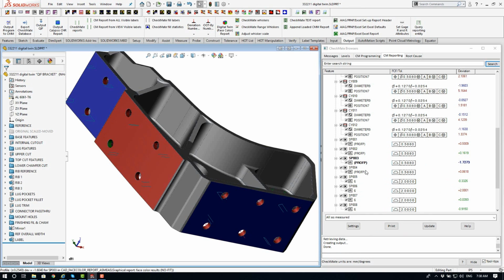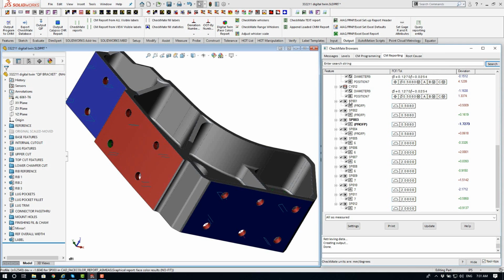If we look at the faces, these are the profile measurements, and if we just scroll down here, there's 12 surface measurements, and we have 4 surface measurements on each one of these faces. So the first 4 measurements are for this front face here where my mouse cursor is. Because there's 4 surface measurements on this surface, all with different deviations. In fact, if you look at these deviations, we have a red one here that's on the high side, we have a green one that's in tolerance, we have a blue one that's on the low side, and we have one that's on the high side here, the red one.